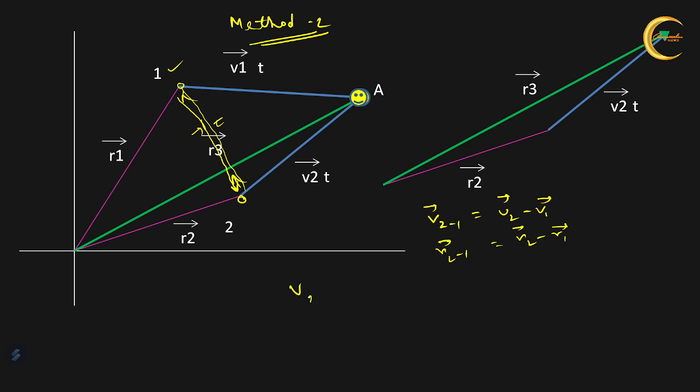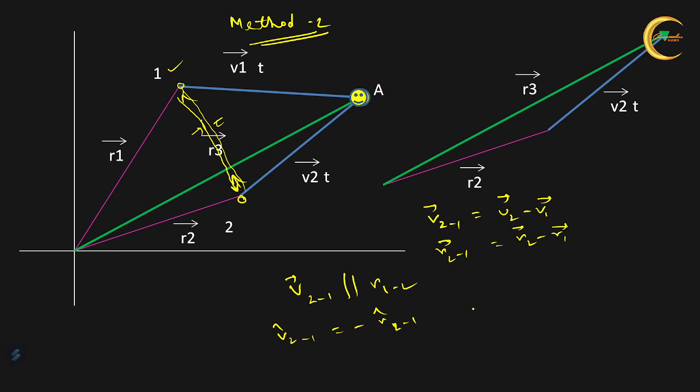So this V2 minus V1 vector will be along R12 vector, because point 2 is going toward point 1. So the location of point 1 is coming toward point 2. So this is opposite but parallel. Now we can easily write down this V21 unit vector equals minus R21 unit vector. So this should be a minus sign, so there is opposite direction.